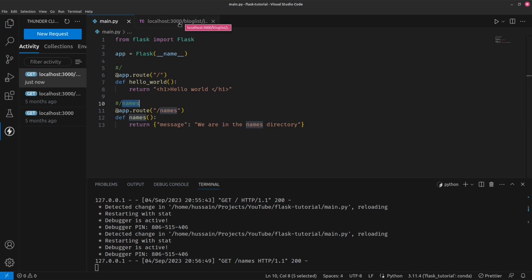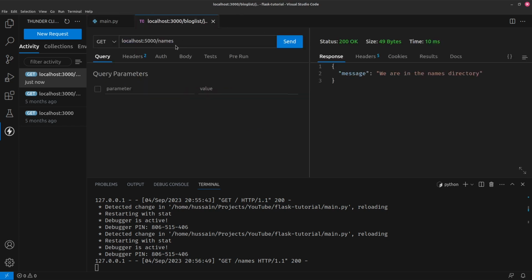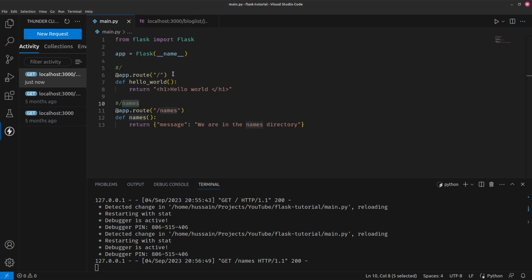Now there is also a way in Flask where we can add variables in the URL, or make the URL dynamic. What do I mean by that? For example, let's say the user is in names slash and then any other resource. For example, let's say he wants to go to this resource, or this resource, or any other resource, then we can use something called variables in a URL, and you're going to understand this better when I show it to you.